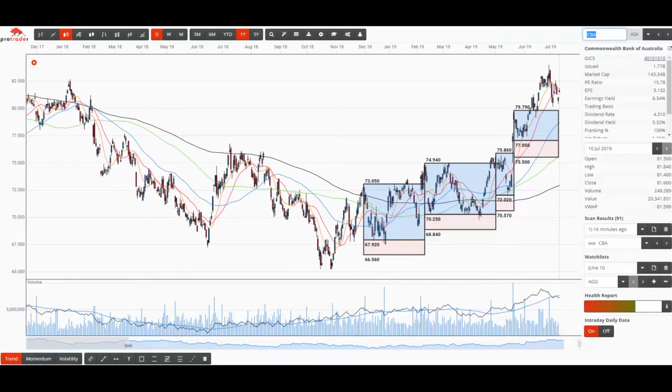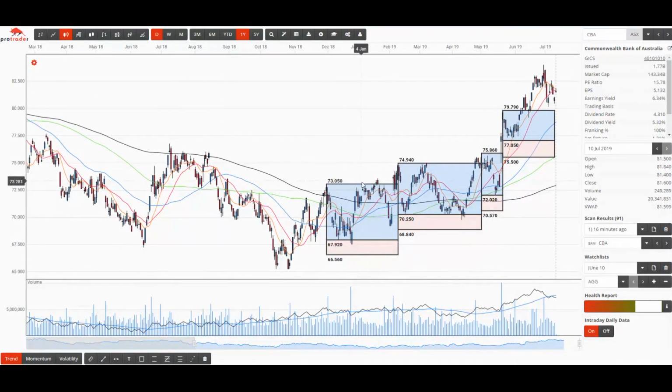And so if you believe that the Commonwealth Bank has a future and you like the company, then obviously buying a break of that, having a wider stop loss, and just trying to sit with this for as long as possible, because once trends develop, they can last for years. Have a look at some of the stocks on the ASX, but Nasdaq, and have a look at even Afterpay, and have a look at Amazon and Apple and Facebook and Netflix, and have a look at how long their trends have lasted. It's just mind-boggling how long a trend can last once it gets in place. And what you need is a system where you won't get whipped out intraday or intra-week even. And this does provide that system, because this 2% little buffer here really does keep you in a lot of these big moves. You just need to be willing to sit through some pullbacks, all right?